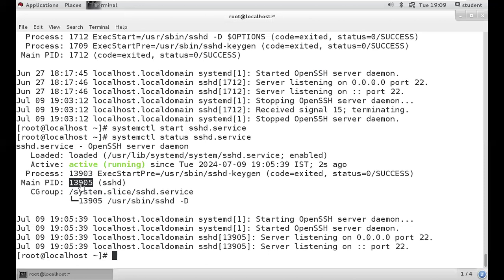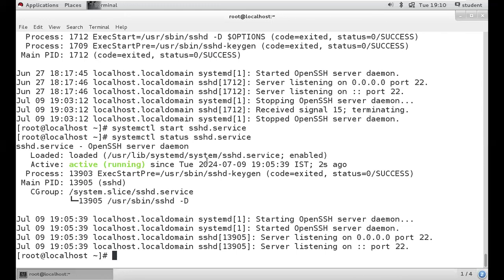In the same way here also, while you are starting the operating system, the kernel is going to assign the PIDs in sequence order. At that time, this PID got assigned for SSHD, 1712. Then we stop, which means it quit from the queue. Then again we start, and it goes back to the queue. Then the kernel provides another, the last PID, for that one. So I hope you got it, guys. That's why the PID got changed. This is the reason behind it.